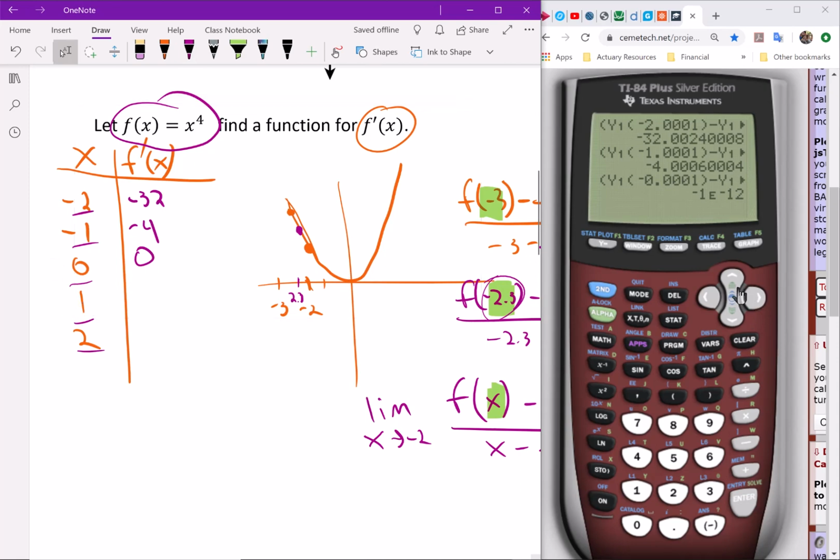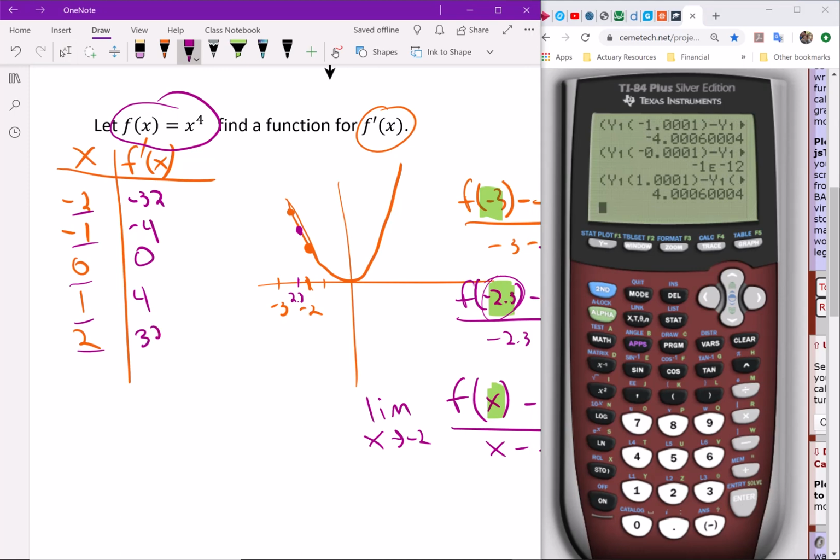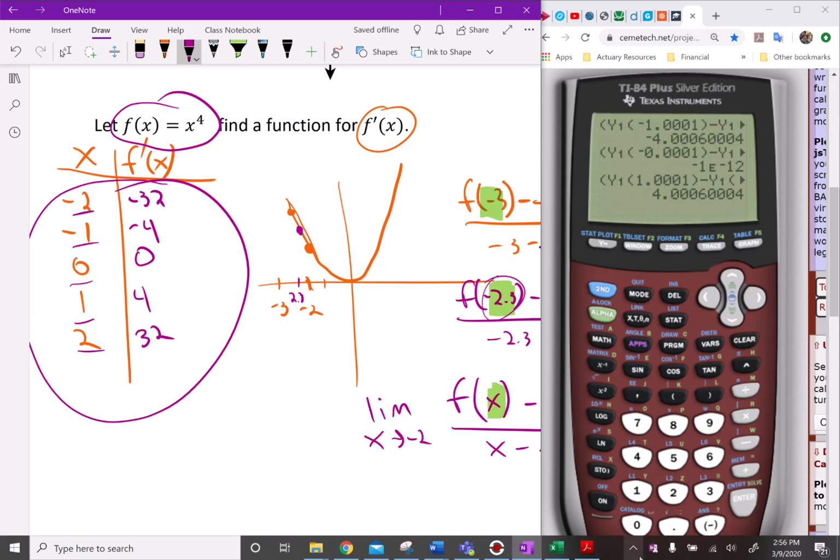Then we're going to do 1, right? So same idea. Now you're going to plug in 1 here, not negative 1 but 1, and then this should be really, really close to 1, not negative 1 anymore. And same idea here. This is 1. This is really, really close to 1. And I kind of hope you find this a little bit tedious, because it should be kind of tedious. And you get 4 again. And then maybe you can predict, oh, this is going to be 32. Right? And what we're trying to do is write a function for this. What function is going to relate these things here? So I don't know if you see it yet.